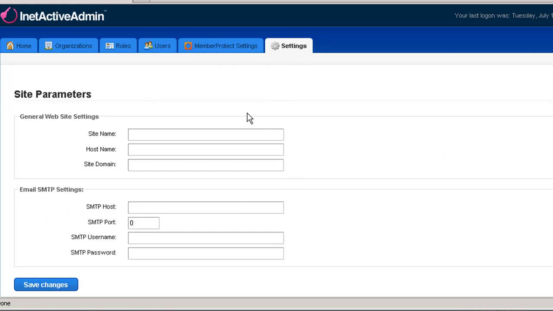And then MemberProtect also supports SMTP email functions, since many applications need to trigger email notifications or automatic confirmations in the case of e-commerce sites or online banking sites. So you can configure those settings in here. For example, we might have a mail server listening on SMTP port 25 at mail.domain.com, and that's where our application would bounce all mail off of. We can also use authentication with those SMTP servers. So you would configure that here.